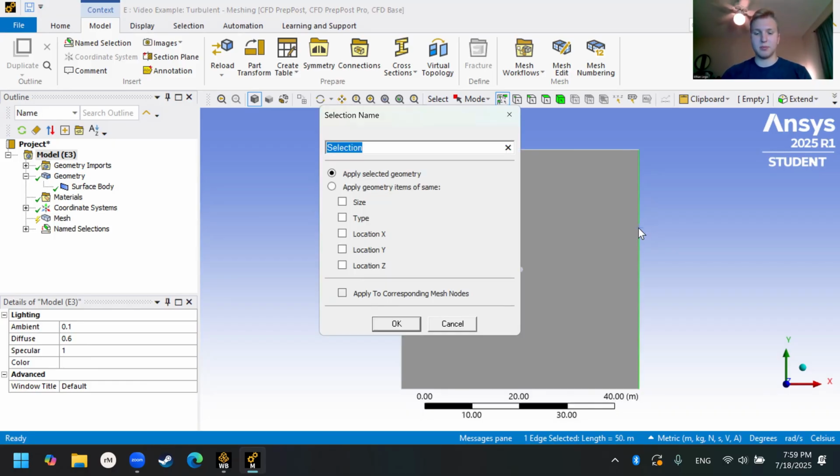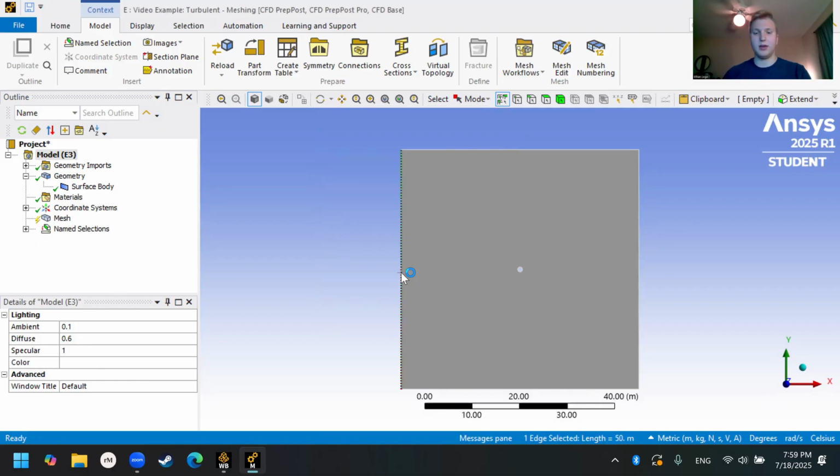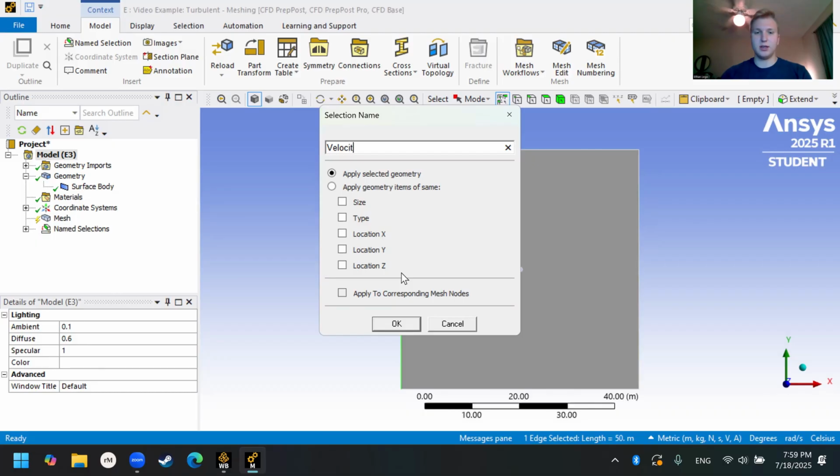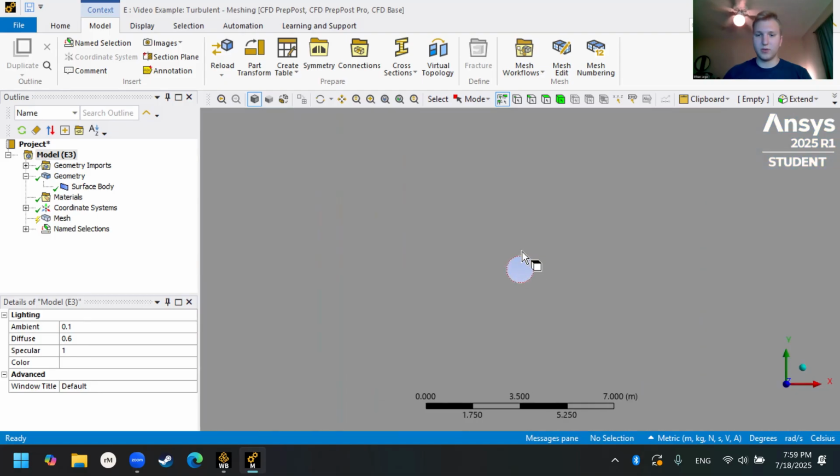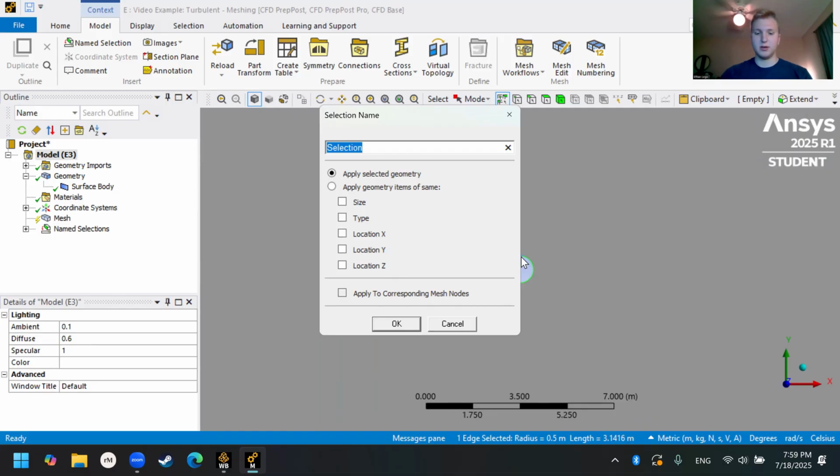My right side is going to be a pressure outlet, and my left side is going to be my velocity inlet. And in the center, we've got our cylinder, and that's going to be called cylinder wall.